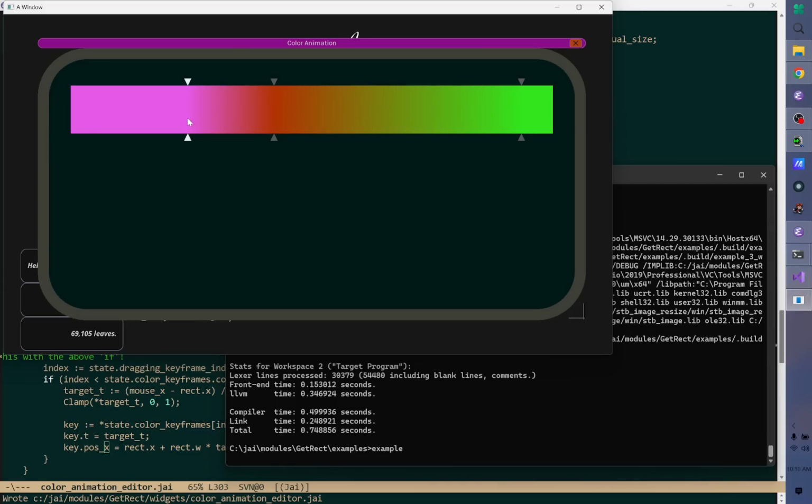This is a pretty good pausing point for the first stream, I think. We have a little editor. There's going to be, yeah, the RGB lerp, we're going to make that better. Don't worry about that. We will provide it as an option, but the default will be a better color space. Yeah, there's all sorts of stuff we're going to want to do, right? You need to be able to add and delete keyframes. You need to be able to change the colors, right? All sorts of little things like that.